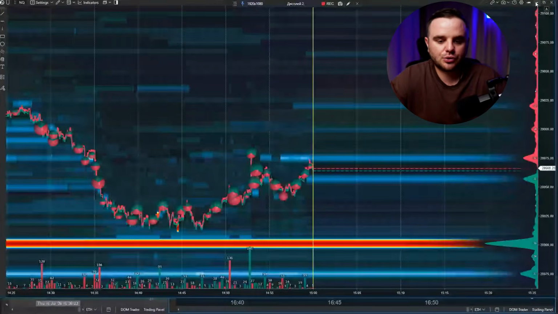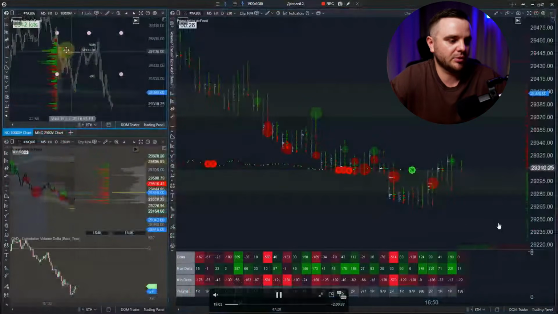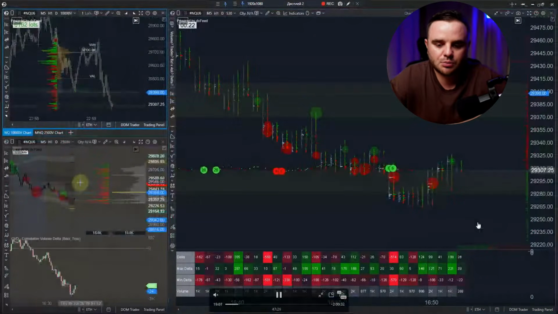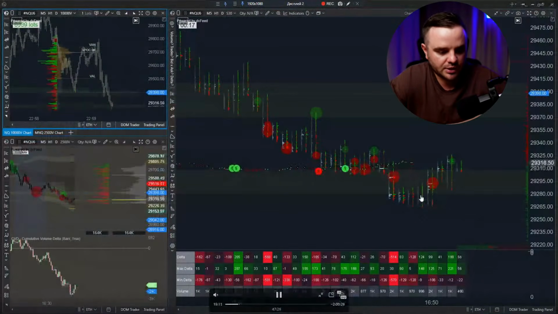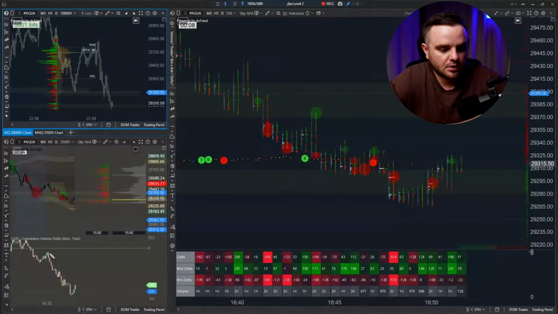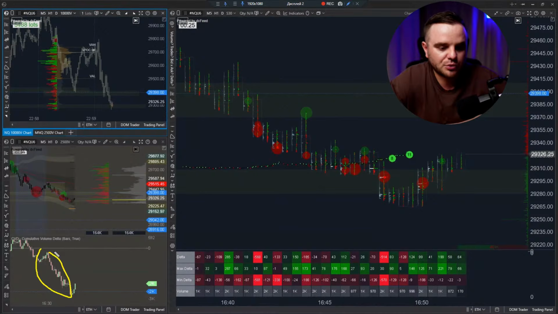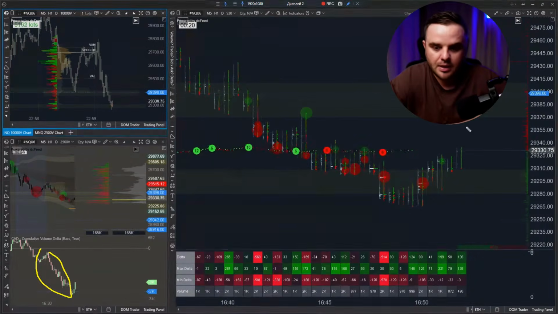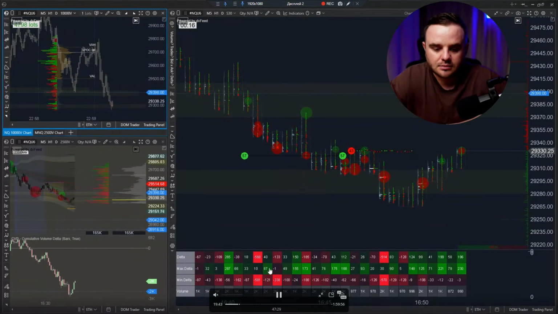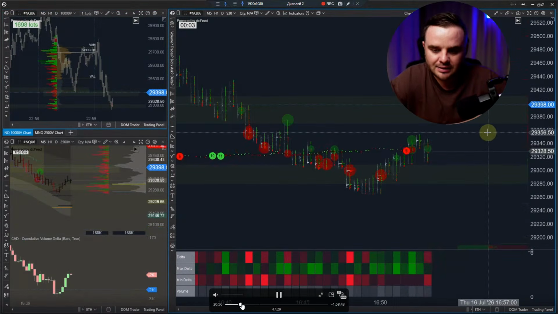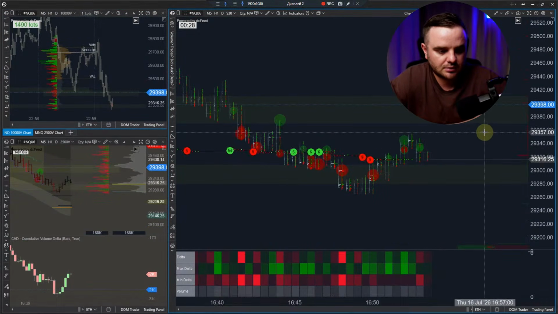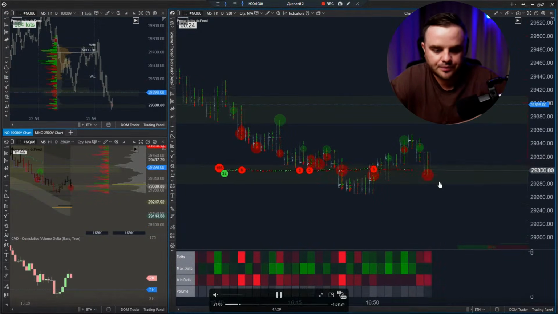They show you the same information, a very significant limit order. And for you, the most important thing is to see the price reaction to it. You can see at this moment delta dropped from nearly 0 to minus 3K. That's a lot. For NQ, that's a lot. Have a look. Aggressive seller.